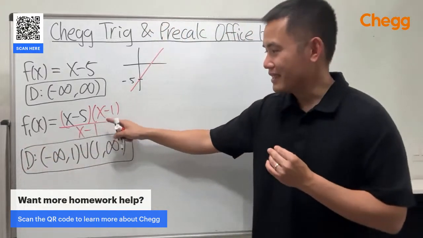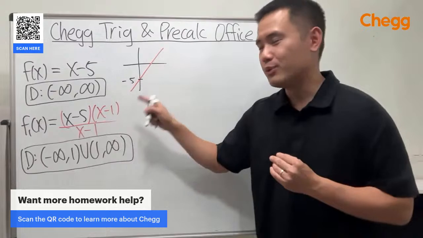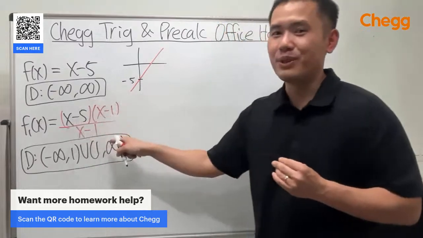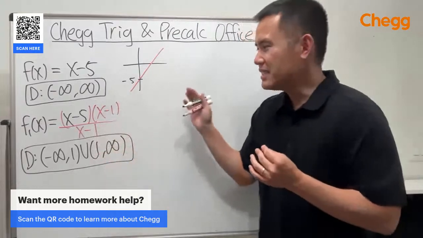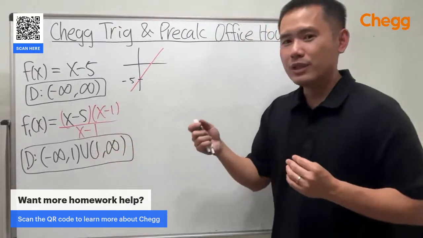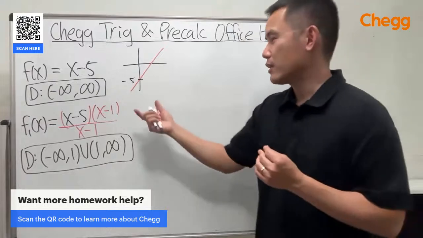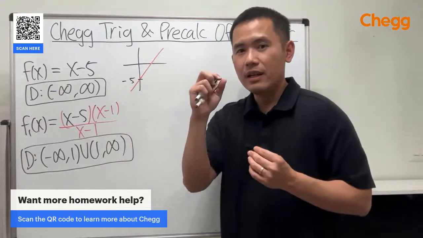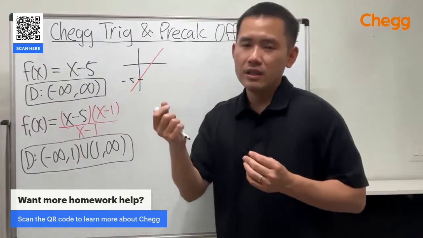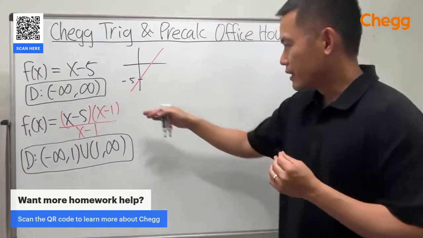Because of how I write down the function like this, you will have to respect the original expression: x cannot be equal to 1. Do not cancel. And this is perhaps the hardest part once you get to the rational functions, because you are going to get functions with graphs that have a removable discontinuity. It's just a hole on the graph.